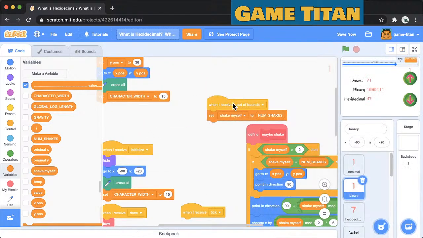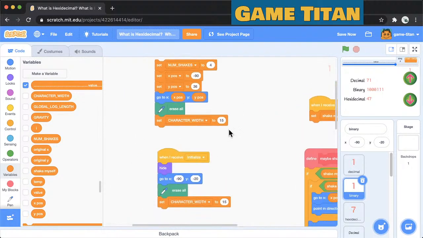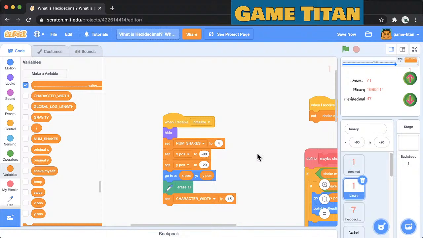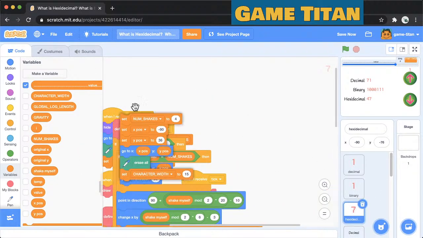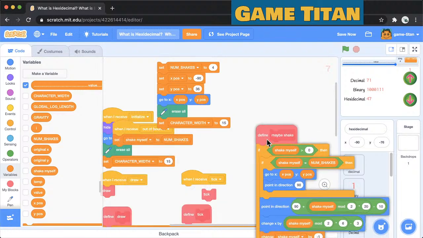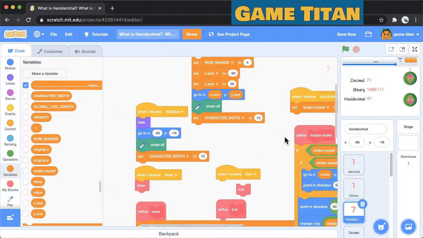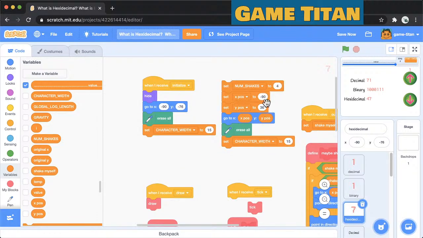Let's make this smaller so that we can see what we're doing. And then here it's going to be minus 90 and minus 20. Like that. And then for hex, this will do the same thing. This will go in initialize. This will be minus 90 and minus 76.